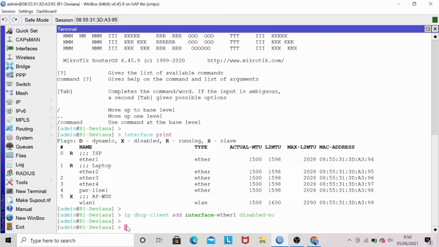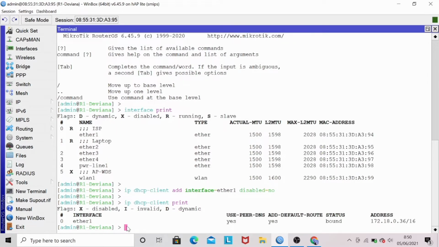The interface that we use is the interface that is connected to the internet, and we do a check using the command IP DHCP client print. We can see that we got the address 172.80.36/16.